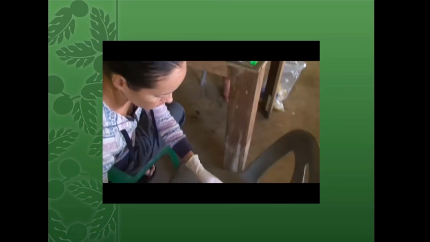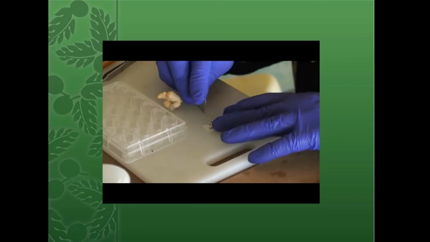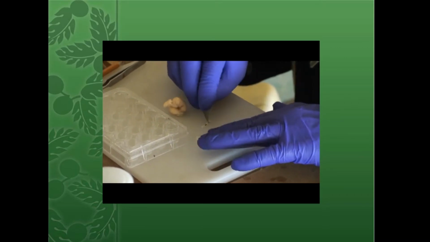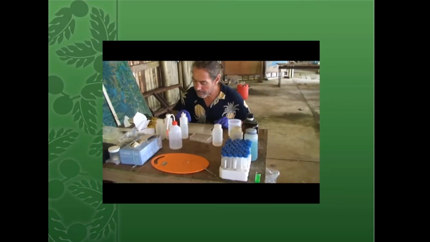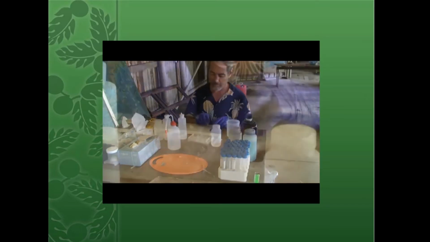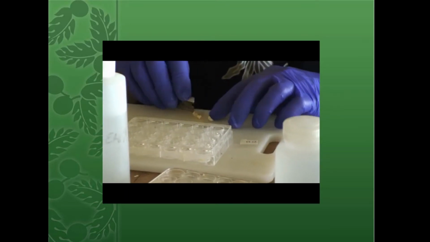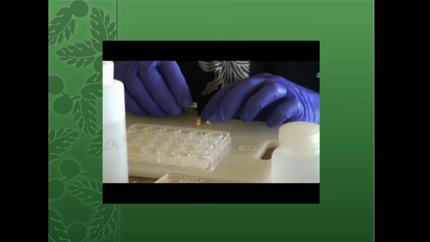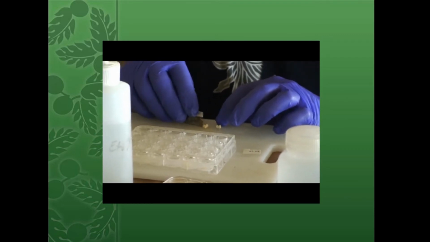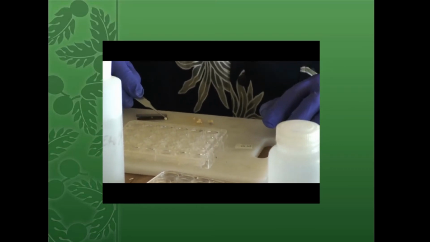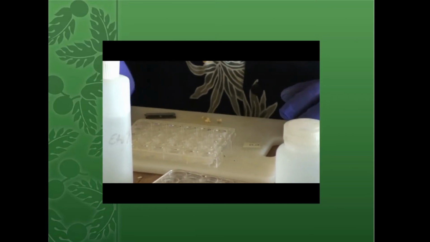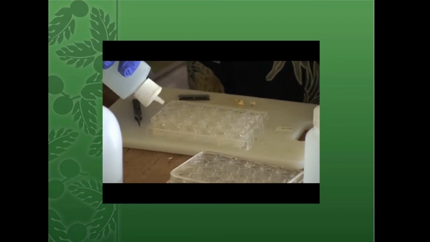Weigh the whole gonad, record that weight, now take the smaller part of that 2-part tag and put it into one of the wells of a tissue culture plate. Then you'll remove a small subsample of the gonad, no more than 2 millimeters in any one dimension. Put that subsample along with its tag into the well and then add some alcohol to begin the dehydration process.